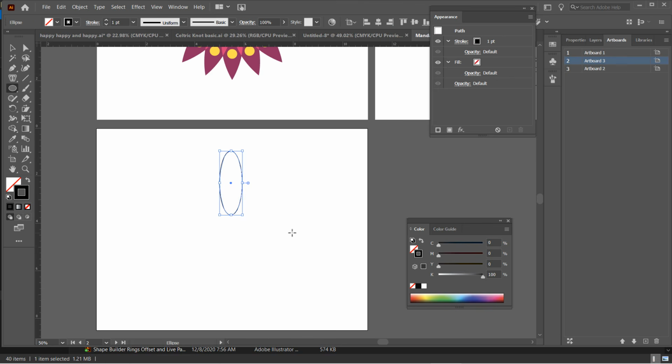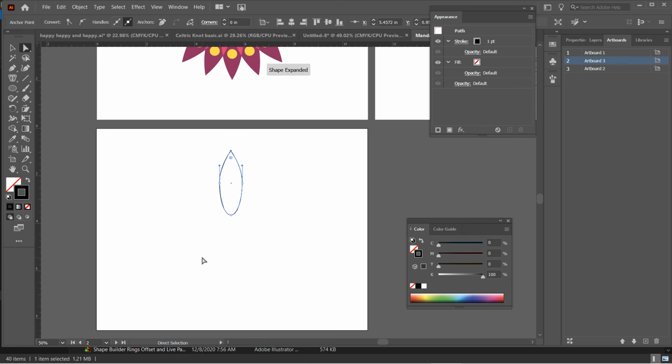Okay, great, fantastic, no problem there. But I really want my petal to be sharp on the outside, a little more pointy. So I go over here to my direct selection tool, choose that, and then as simple as this, I can go over here to my convert tool, and bam, that's now pointy. If I want to do the same thing on this side, I absolutely can. So click on that, great. If I want to make this a little bit taller, I can just click on that and use my arrow keys on my keyboard to make it as tall or short as I want. Same thing with this guy.